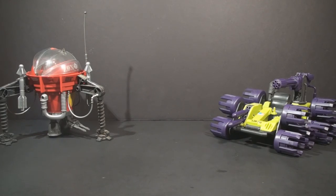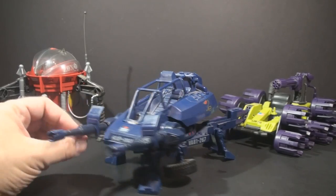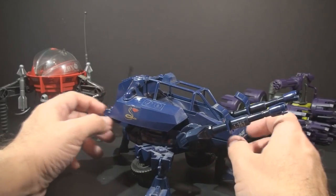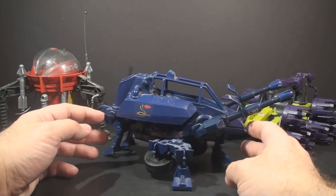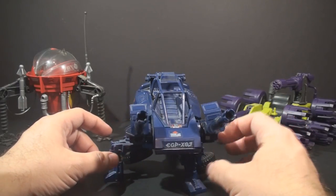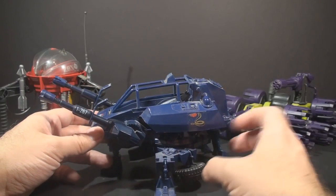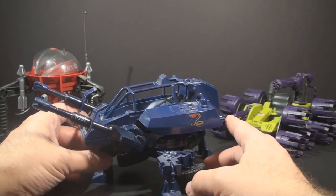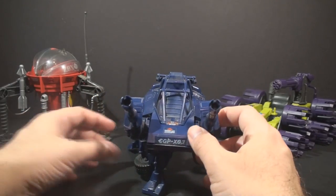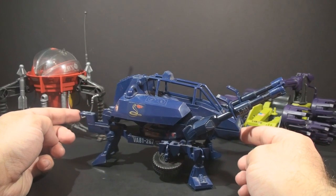Option number 3 is a classic, the 1984 Cobra Asp. I've had a few requests to review this thing and honestly I wasn't sure how I could get a full length review out of the Cobra Asp. But I really should try — it's really done nothing but gather dust on my shelf for the last year or so. So maybe it's time to do a review of the Cobra Asp. I'll have to clean it up a bit before I review it.